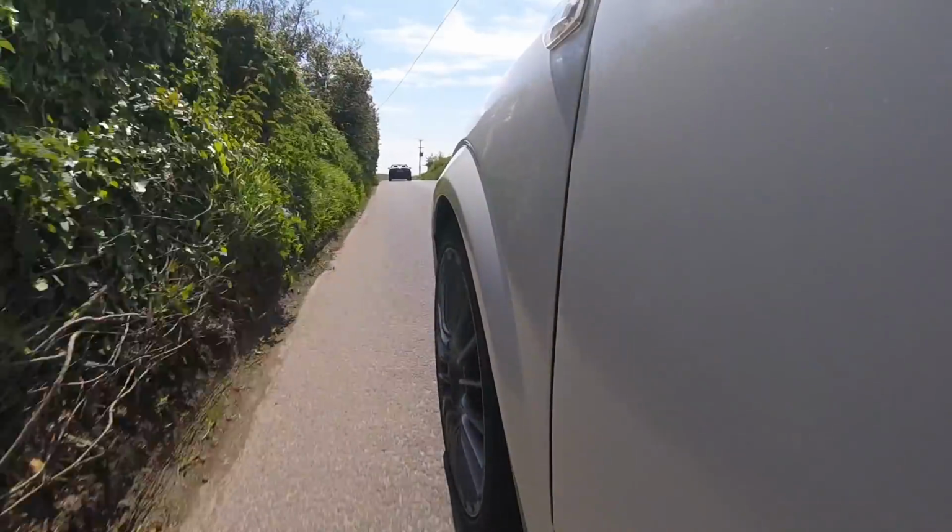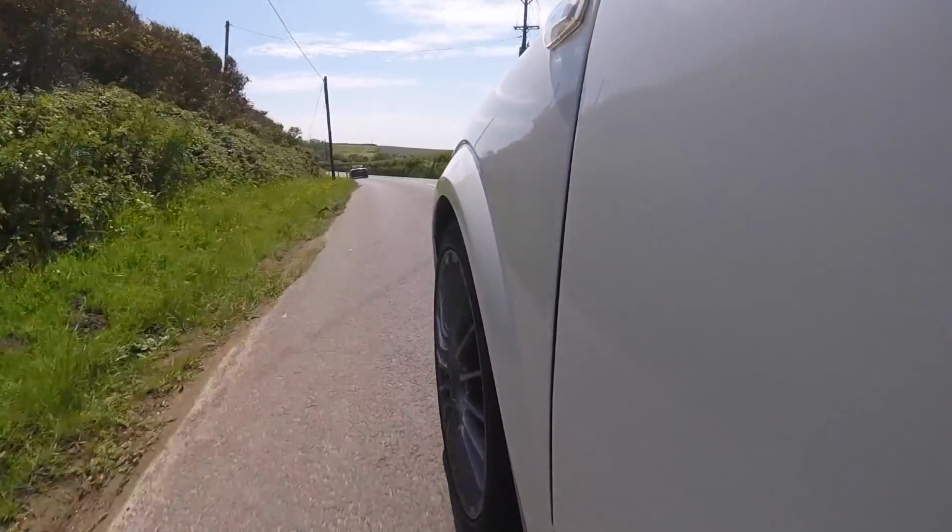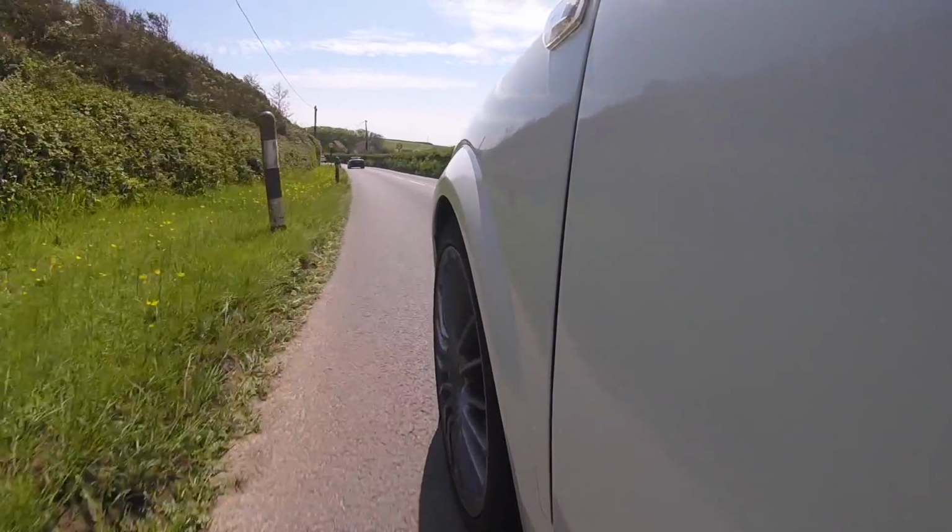Now, these do come with white wheels on the white paint from the factory. The owner of this car has actually had it about 5 or 6 years. Bought for £4,000 way back when. Actually was up for sale for around £4,500 4 years ago. Now, if we're talking about prices straight away in this video, these are £8,000 for the one that I'm driving today, about 120,000 miles. And there is actually one on eBay right now, if you have a look, an 80,000 mile one for £9,000. So they are on the up and up, these cars.